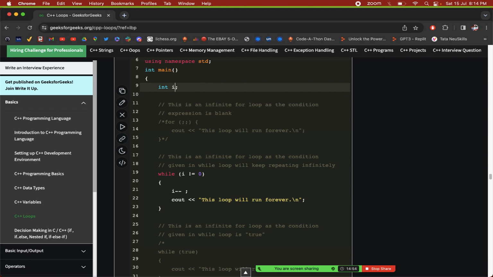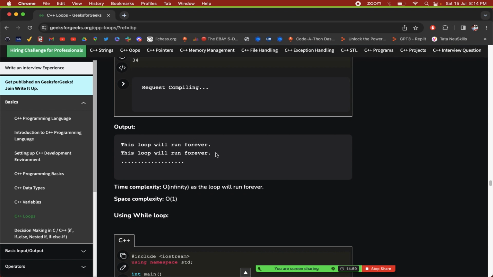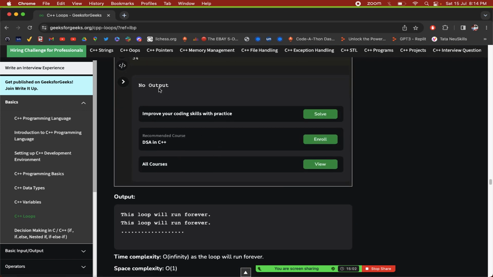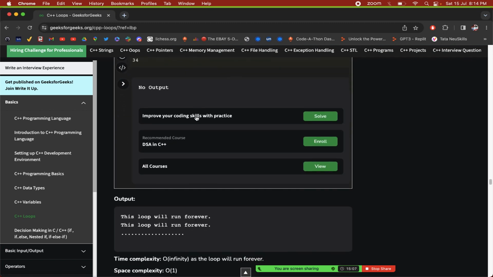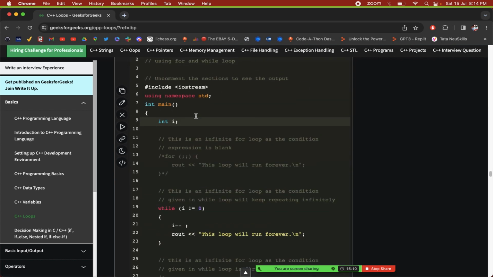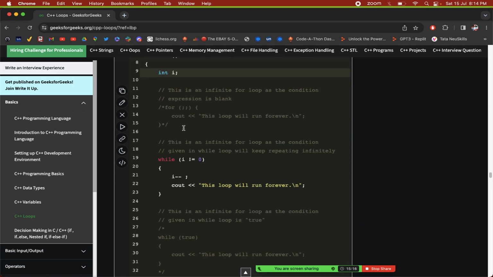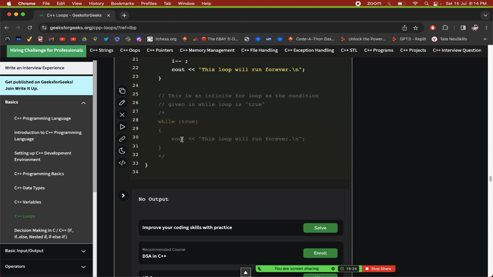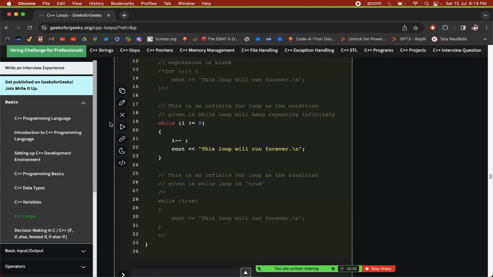But if we give I like this, it's not compulsory it will run forever. Let's just run this to see, right? We got no output. Let's just see once again. We got no output over here. Why? Because in the start I's value, I believe, will be 0 only, right? I's value in the start is given 0 now. So the memory location allocated to I must be having the value 0. When it says 0 not equal to 0, that is false, so there's no output.